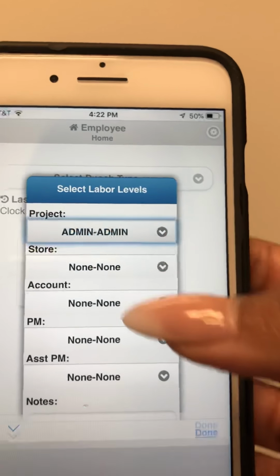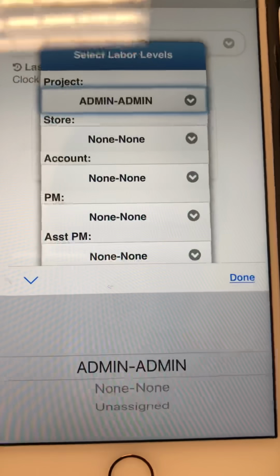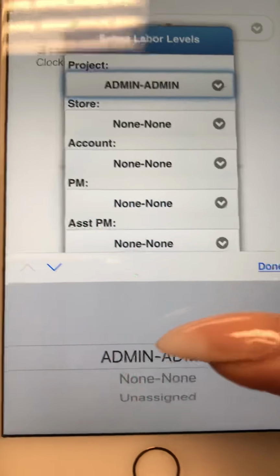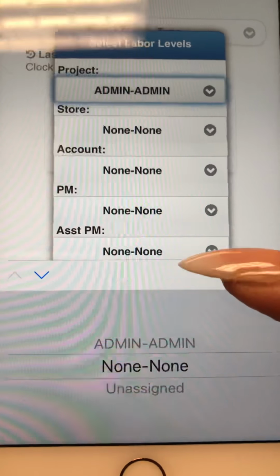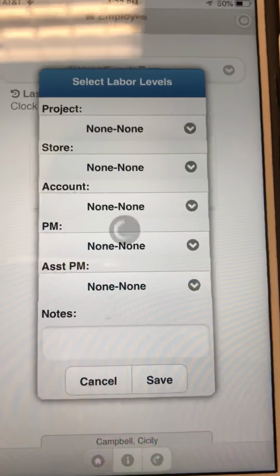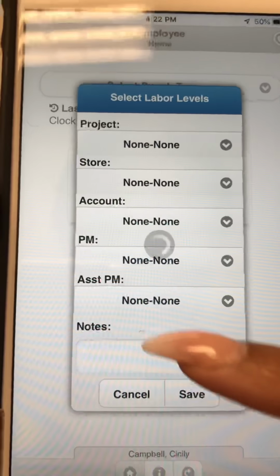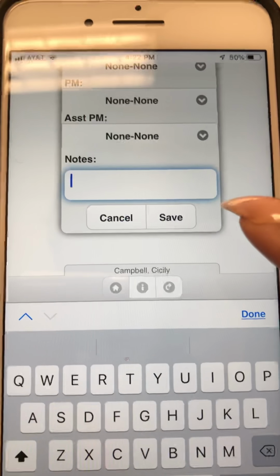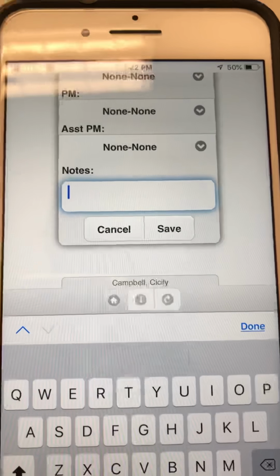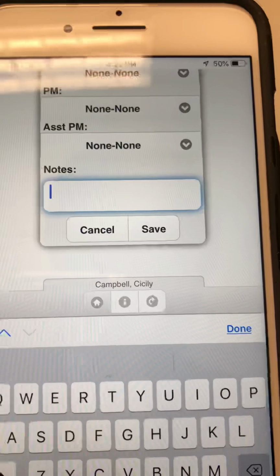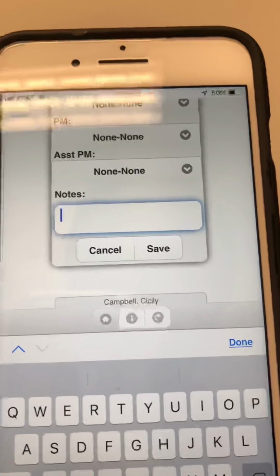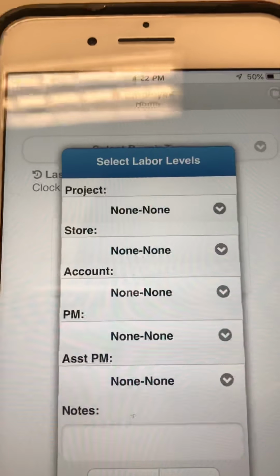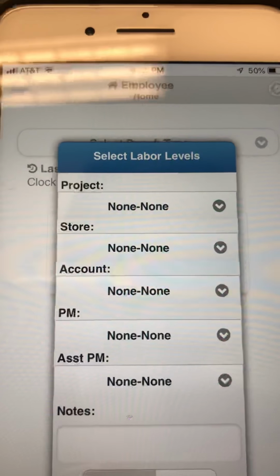If you drop this box down and you're just like, okay, my project number is 1000, and you do not see it on this link, what you'll do is you'll simply put it on the none, and it's going to populate out the rest of the nones there. And then in this notes section here, you want to key in your correct project number or your project manager, because that's going to alert us on how to get your punch that you just input corrected, so that it's going to the right place, and then go ahead and get you assigned to it so you don't have this problem next time. And then you want to simply hit save. We're just going to hit cancel since this is training.